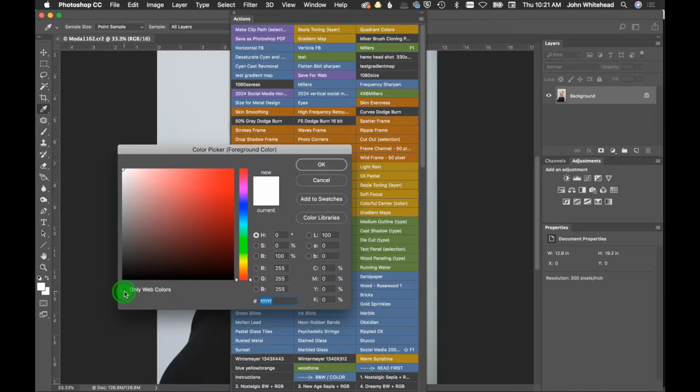The color palette, actually, I do have an image, so we'll open this up. If you click on this, notice it has web colors. These are very specific. These are the colors available for web. So if your color in your image is not one of them, it's going to shift over to one of these.